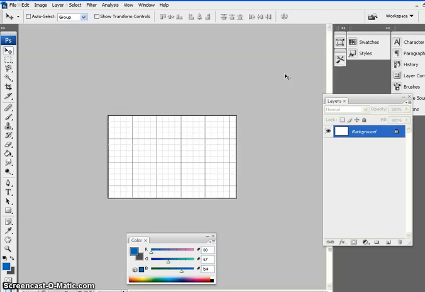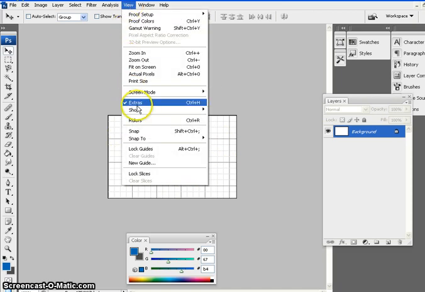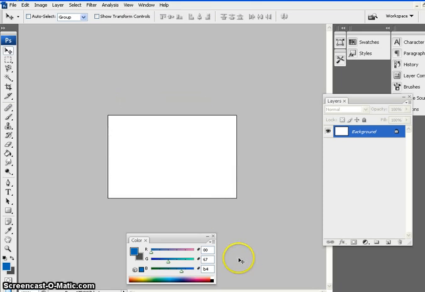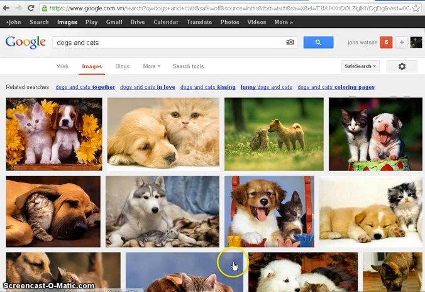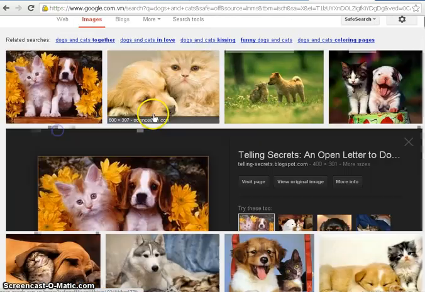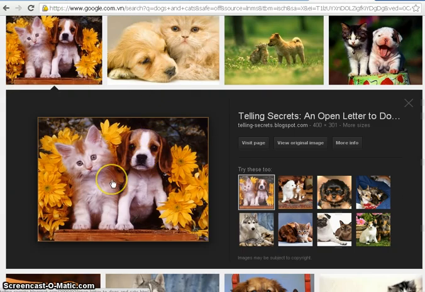Brilliant. I don't know why, but in my Photoshop I always see these grid lines and I'm not interested in seeing them. So I'm going to go to View, Extras, just to get rid of those. Okay. Now let's go and get an image from the internet. I do like this one, and it's a good size. It's bigger than 300 by 200, so that's fine. I don't have to stretch it. I just have to shrink it.